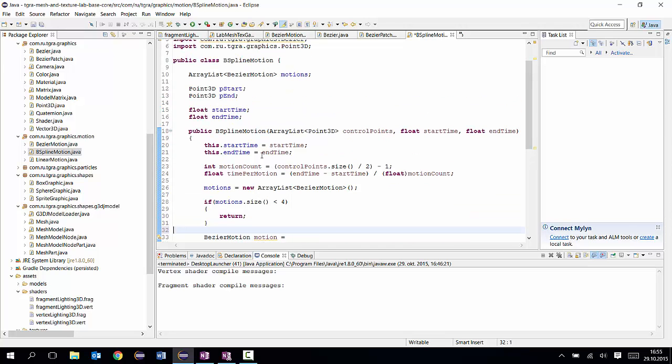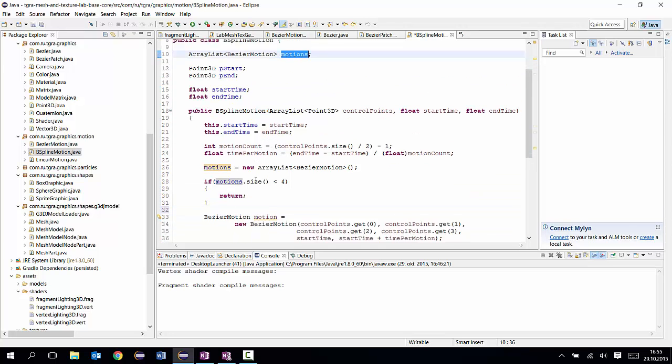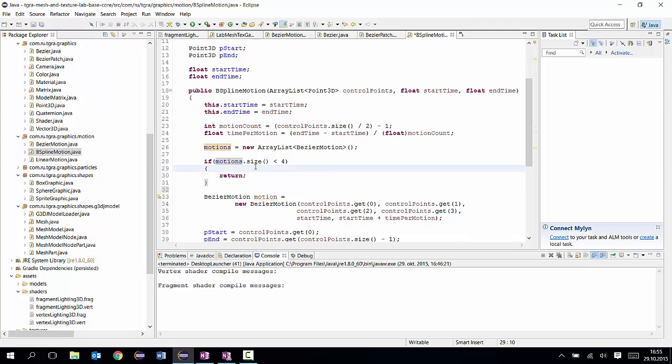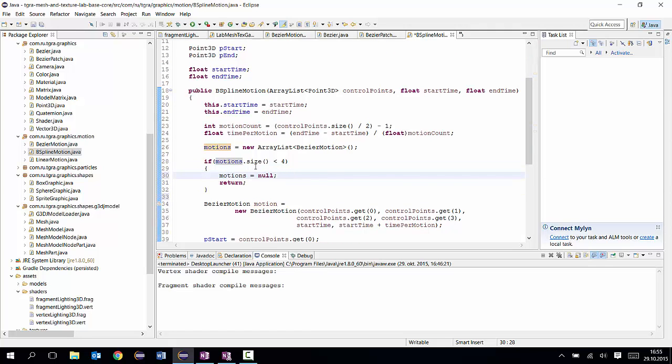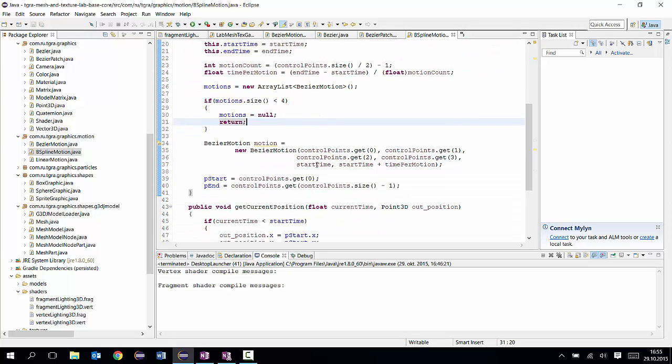In that case, motions will simply be null. But other than that, we have the first motion here.